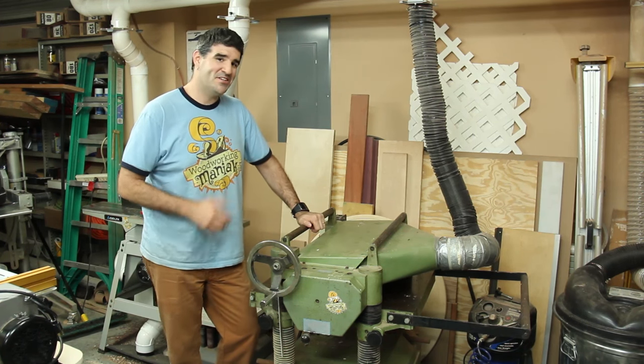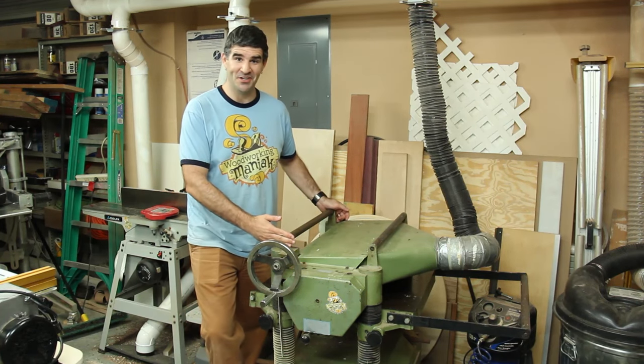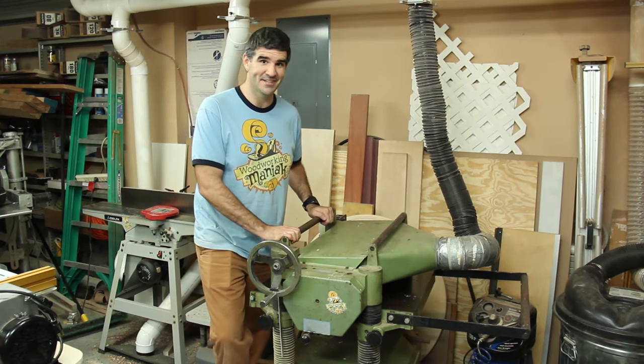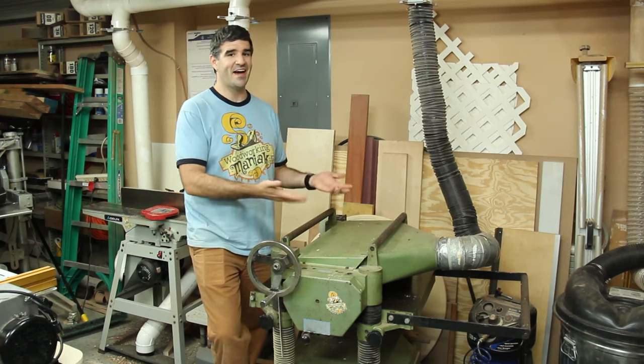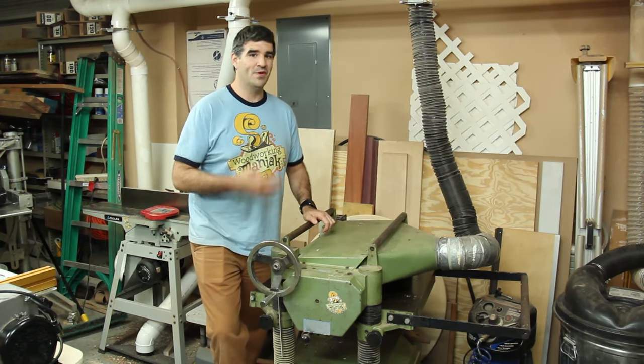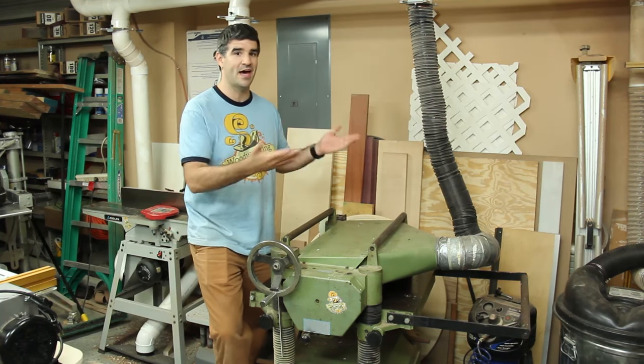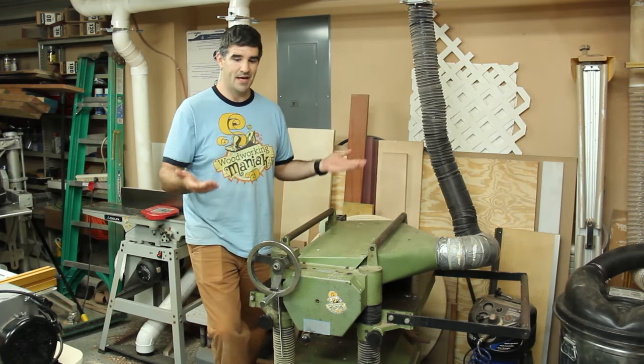Today, I'm actually going to utilize the space on top of my planer for something other than a catch-all, like it usually is. I have a tendency to end up stacking lumber on top of here, just random projects or random cutoffs, constantly, non-stop, stacking more and more lumber on top of this thing.